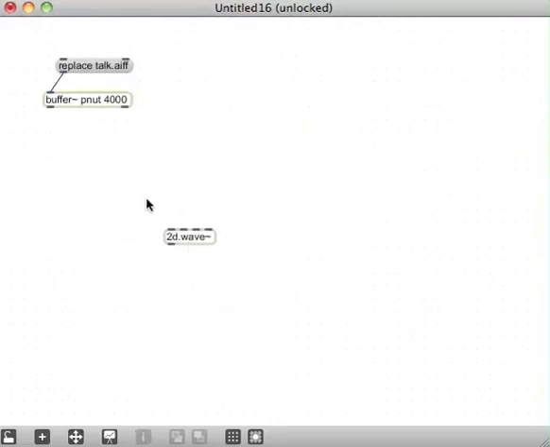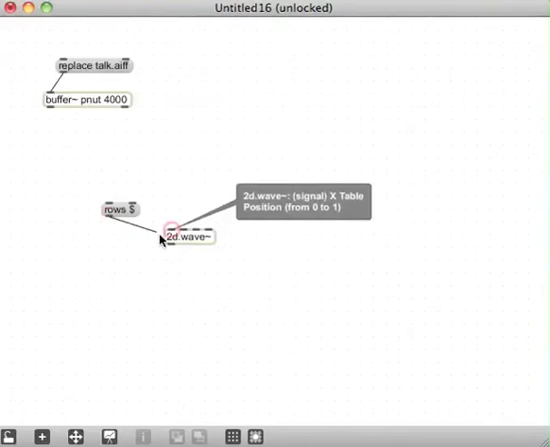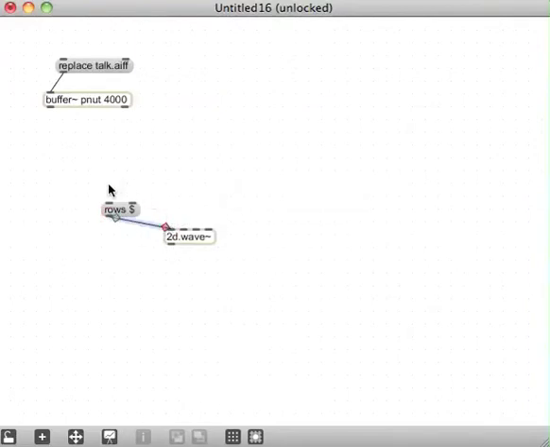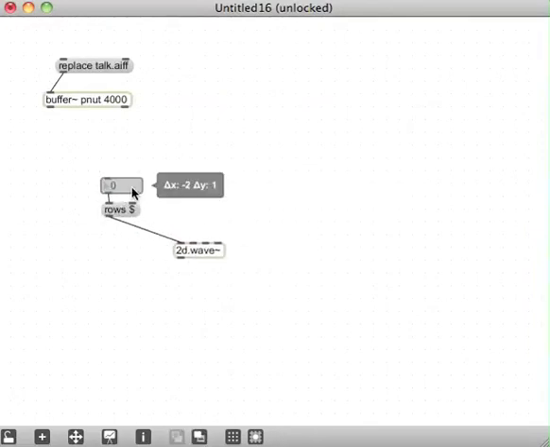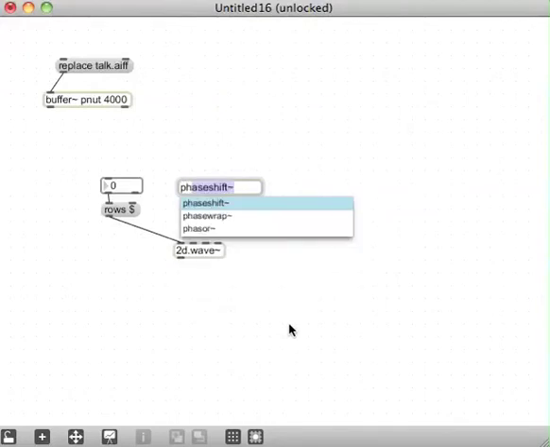So we can see from the help patch that you need a message that says rows, with an integer value here to determine how many rows. I could have copied that from the help patch and made my whole life easier, I suppose. I need a phasor. Again, this could have all come from the help patch. So phasor with, I guess, does it need an initial value? I don't know. We'll put one in there.